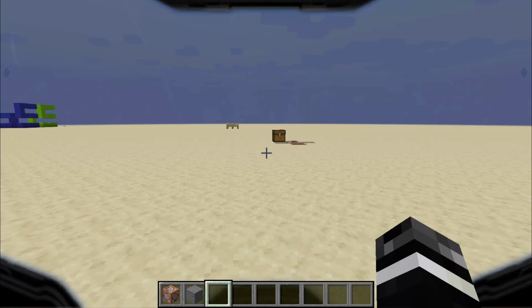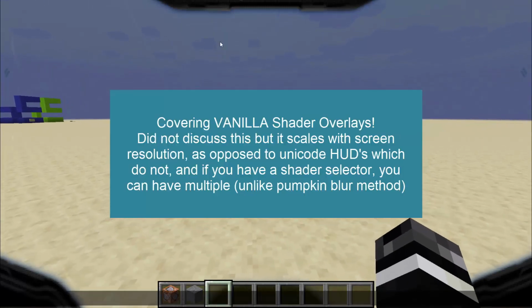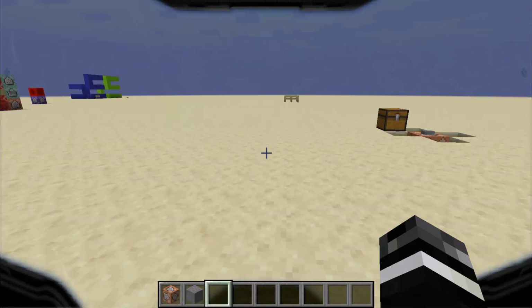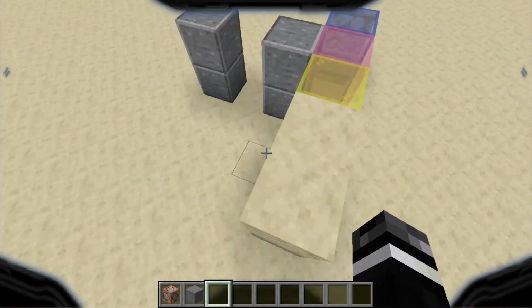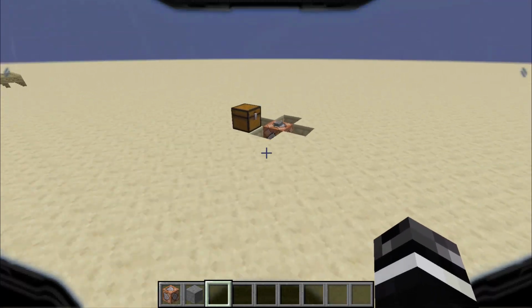This one is going to be covering how to do overlays. It's pretty clear what is going on right here on my screen. You can see that I have this little helmet overlay, almost like I'm wearing some kind of a Master Chief helmet. We're just going to do static overlays today, which could be expanded.